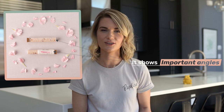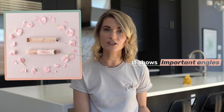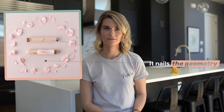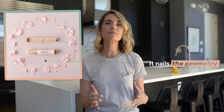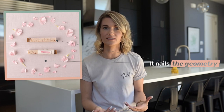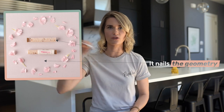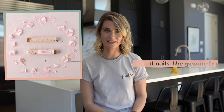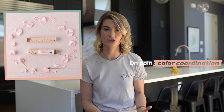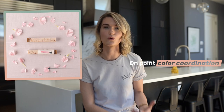By featuring two subjects — we call that using multiples — the customer sees both features in one photo. This photo also nails the geometry. See how we placed the vials parallel to the weave of biscotti linen? I recommend placing objects parallel to the lines in your surface design, if there are lines in it, or at a strong diagonal that goes against that grain. Slightly off is not so appealing. Finally, the color coordination is on point. The flower petals match the lighter areas of the rose label beautifully.